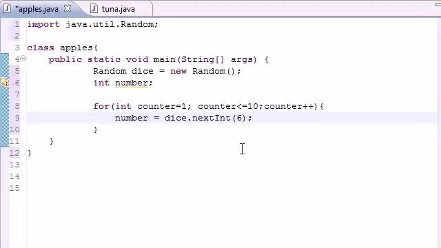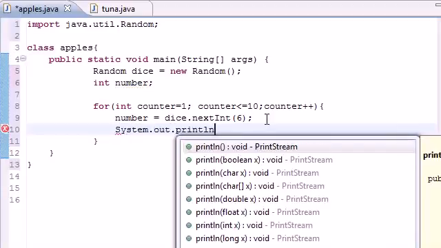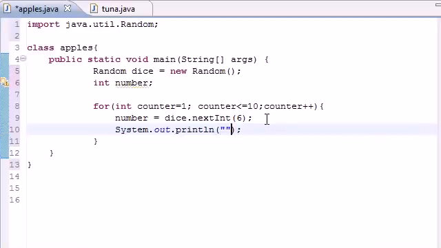Now, this would work, and let me show you what this does. Let's just System.out.println, and this is going to work fine, so you can pay attention to this number, plus we don't need that other one right there.